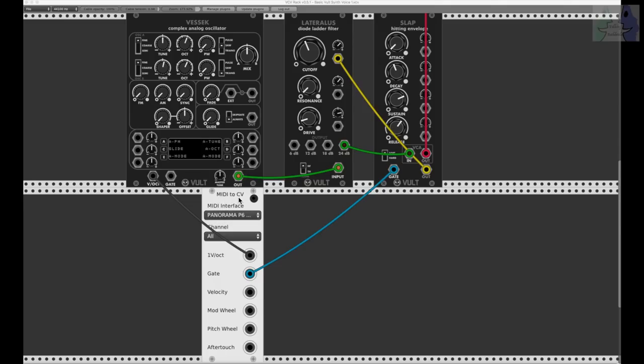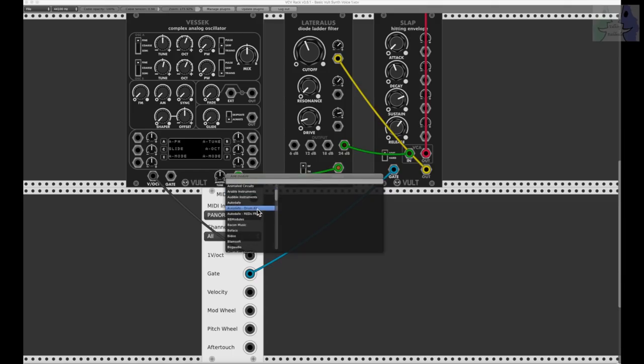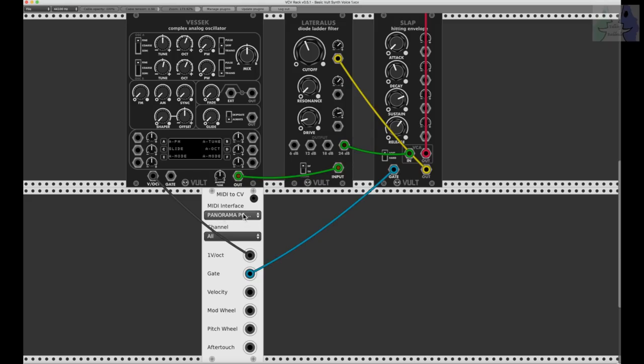Now, the MIDI to CV can be found in the core folder of the plugins directory. So you would right click, go to core, and there is the MIDI to CV interface. And that's the one we're going to start with today. So I've selected my MIDI interface. I've left channels at all. That's MIDI channels, and I'll come to that later. And then we've got these patch points, and they each help you connect features from your keyboard to VCV Rack.